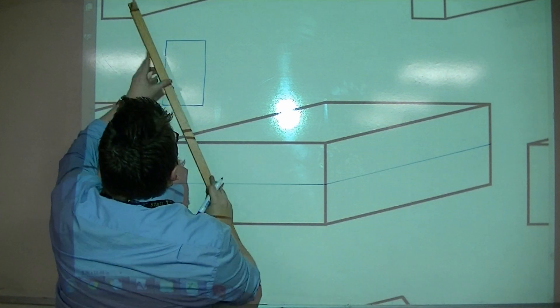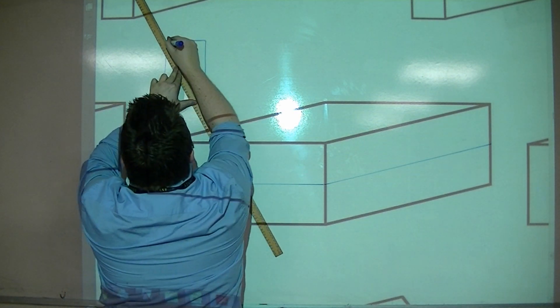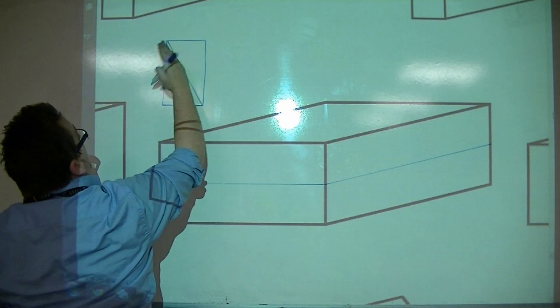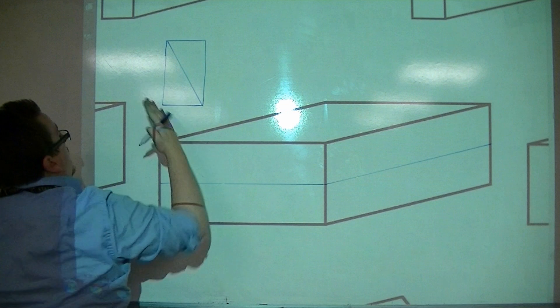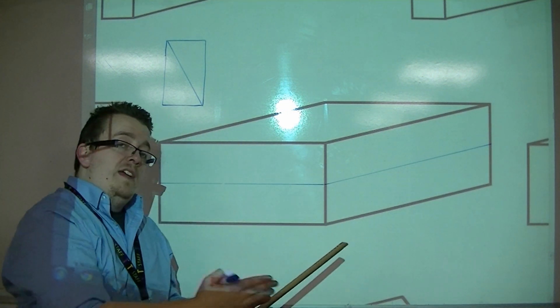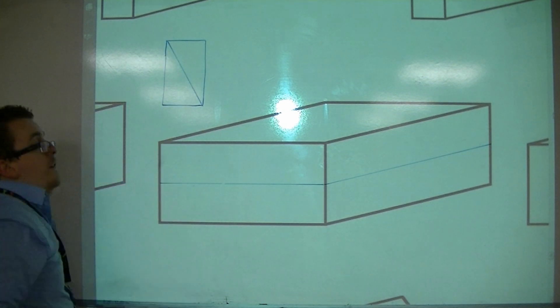I can't put a line of symmetry in the diagonal, because that side doesn't marry up with that side. If I fold, if I get a piece of A4 paper and I fold it down the diagonal, I won't get them marrying up either side.